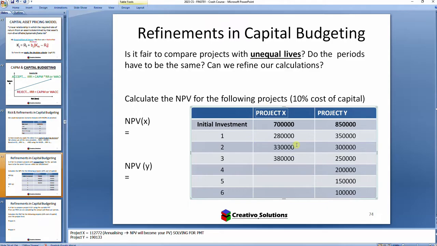Then, if you had that as a scenario, you would definitely, without fail, have to calculate the equivalent annual annuity. All I mentioned here is that NPV will become your PV, so you should be okay with time value of money. You should all be able to put these NPV answers in on your calculator as a present value, and then literally solve for your PMT, using the time frame. So for X, I'm going to have 3 years. For Y, I'm going to have 6 years. And I'm going to annualize these amounts to see how much that project actually produces.